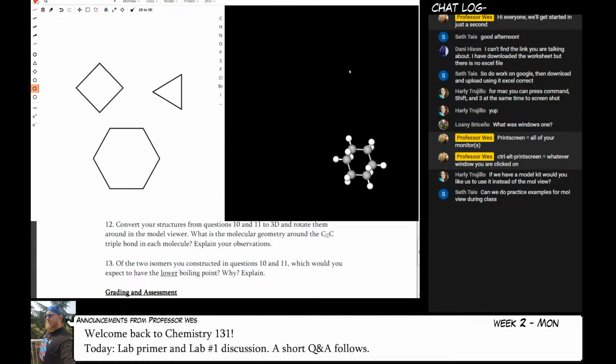And then if I go over here to the hexagon one, you'll notice that, oh, wow, it's very staggered. There are reasons for that, which we will talk about at the end of chapter 12. I mean, really, the reason is this is trying to be as tetrahedral as possible, and in some cases it's possible, and in other cases it's not. Like with this triangle over here, it can't be tetrahedral. It just does what it can.